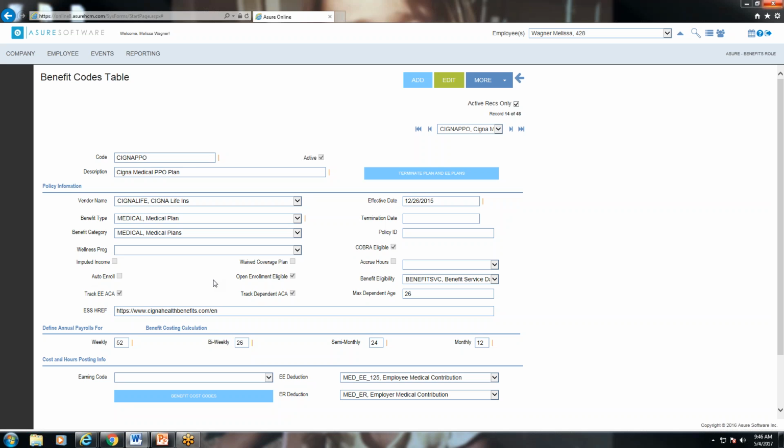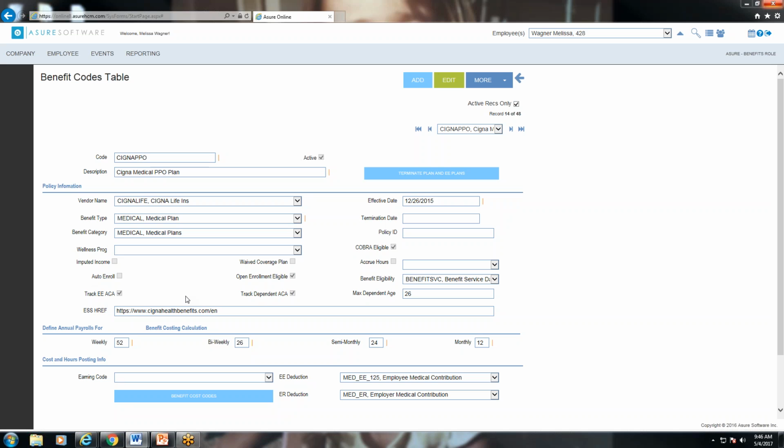The auto enroll allows, during the new hire processing, to automatically enroll eligible employees in benefit packages according to the selected benefit profile on their HREE master and the eligibility tied to the specific record.